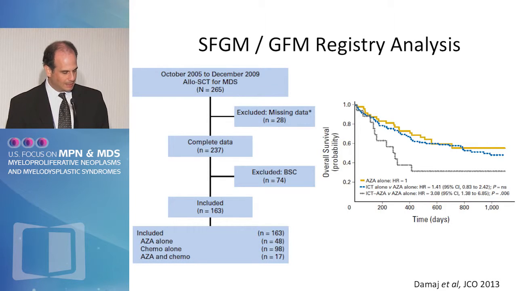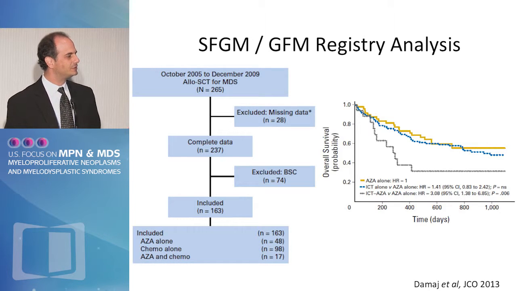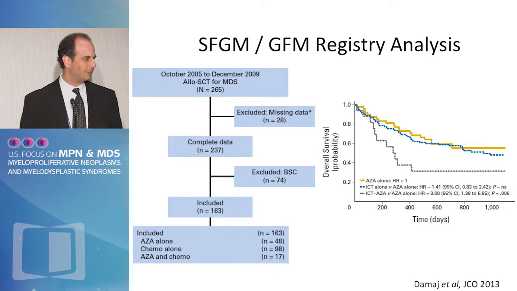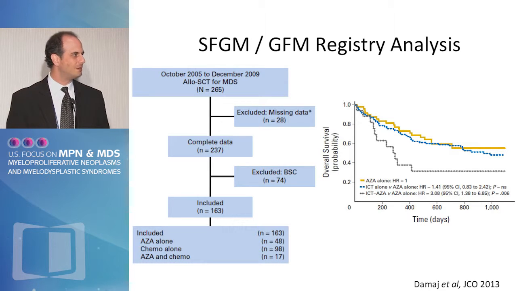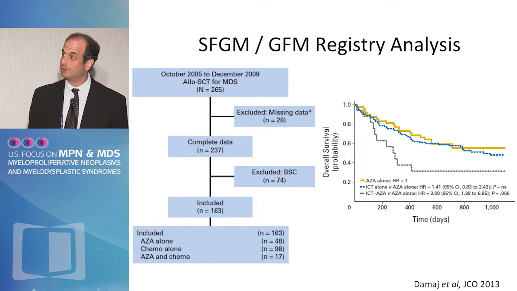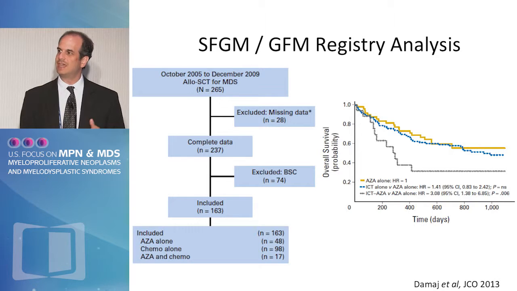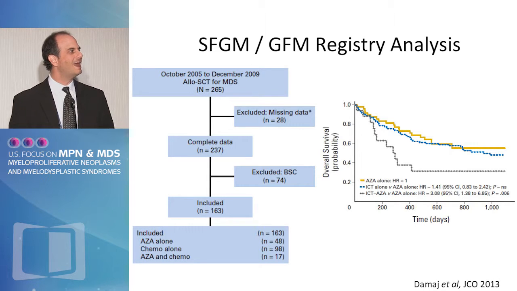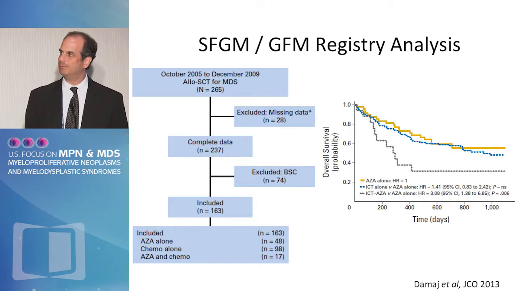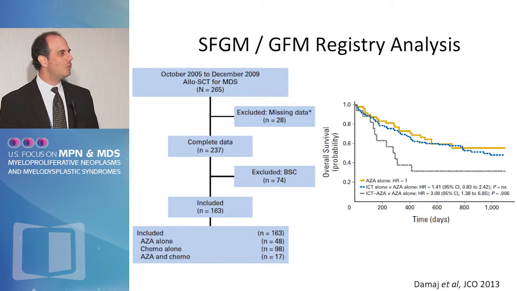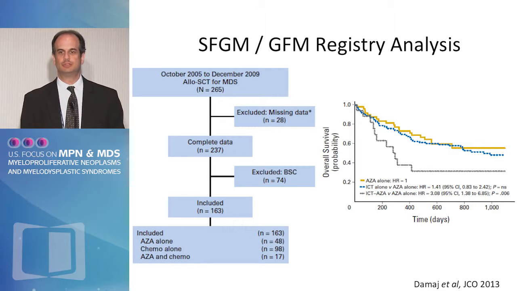And finally, the most glorious, largest biased retrospective analysis that we can look at, also comparing chemotherapy to hypomethylating therapy, and what's even worse, the combination of the two agents. So just for a second, take a step back and imagine which of your patients get both hypomethylating therapy and then induction chemotherapy before heading to the transplant unit. These are clearly the worst of the worst, and in no way should be compared to those patients who get either hypomethylating therapy or chemotherapy.